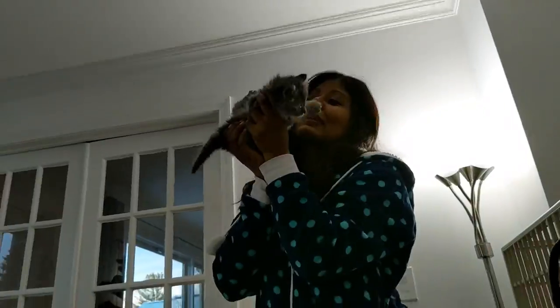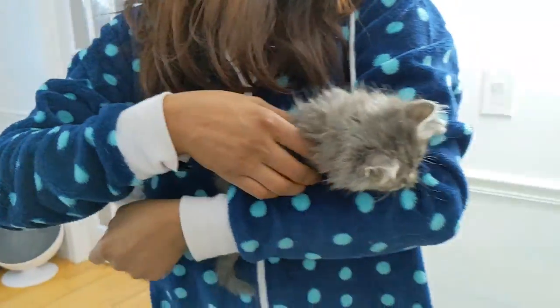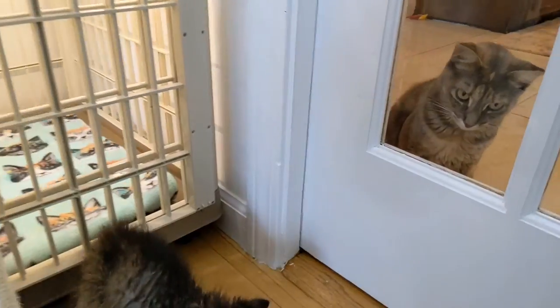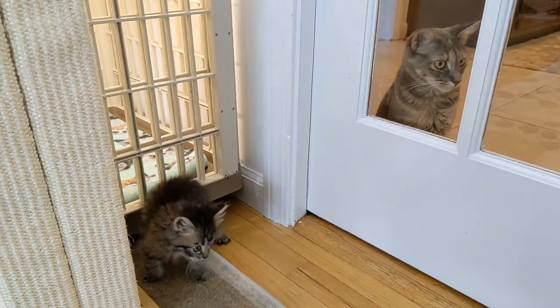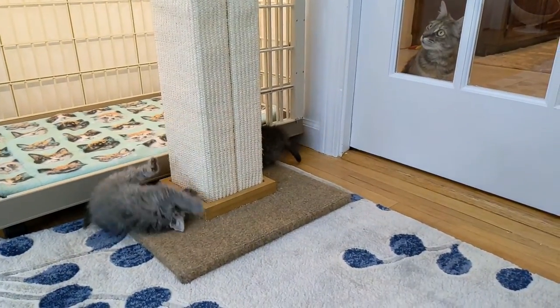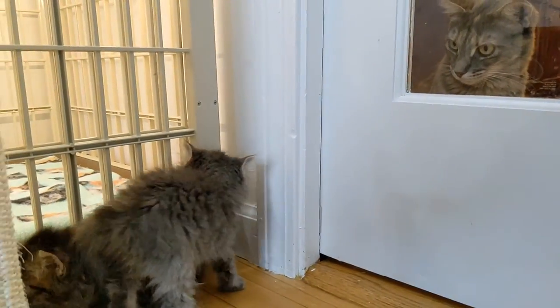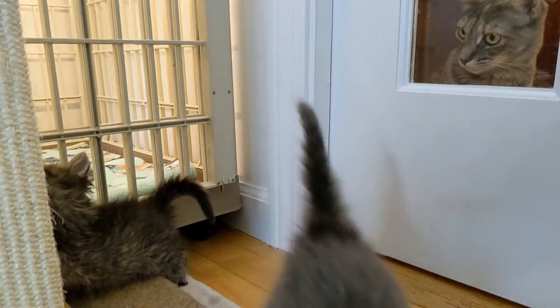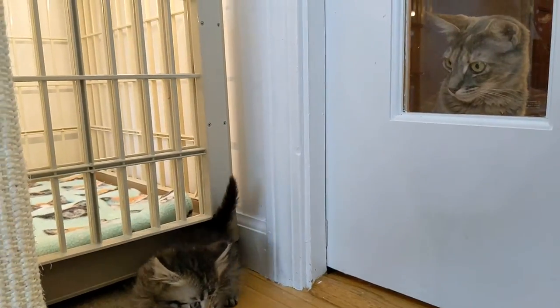You're so light, like a little cloud. She is like a little cloud — look at that little cloudy face too. She's like, please put me down, I was in the middle of playing. Okay, here you go. And Mural's like, I thought you told me I wasn't gonna have any more of these. Oh my God, the zoom — that's so cute. Mural, really. Look at the way she's watching them. She's really like, you said I was done — why do I have more kittens all of a sudden? It's okay, Mural. These ones aren't yours.